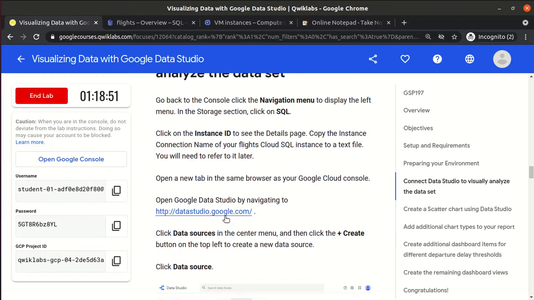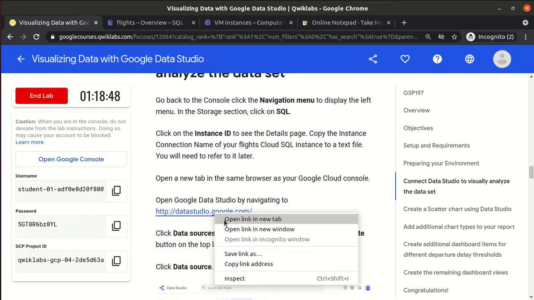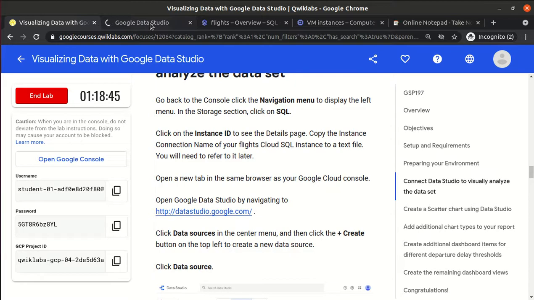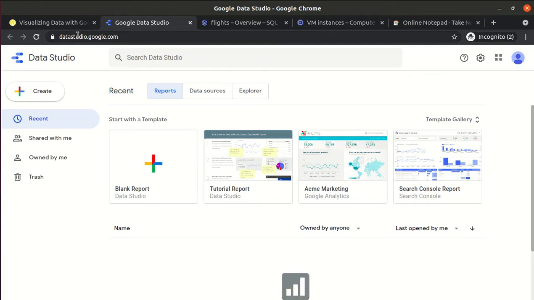Now we will open Data Studio, which is the main purpose of this lab, to prepare the report. This is the URL, datastudio.google.com. There are two options.